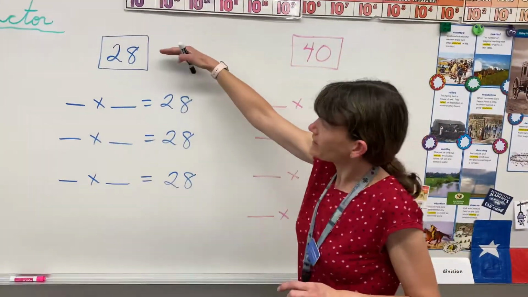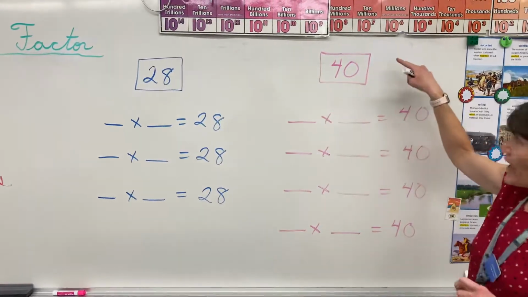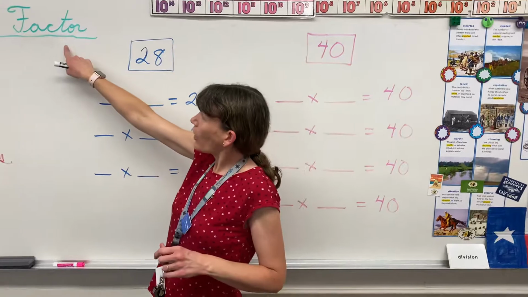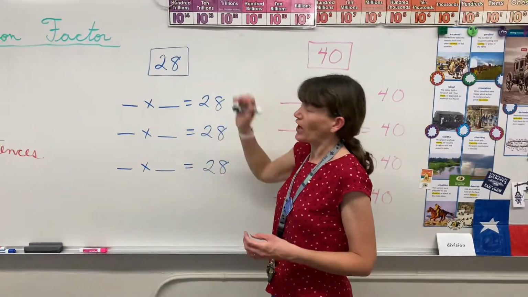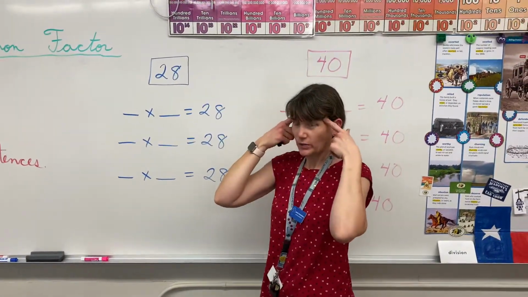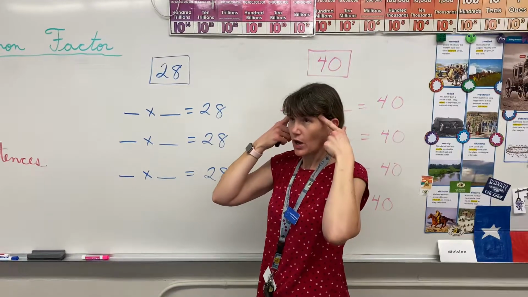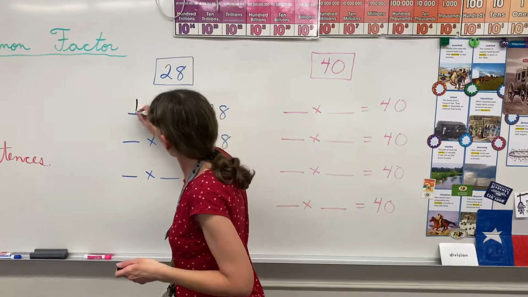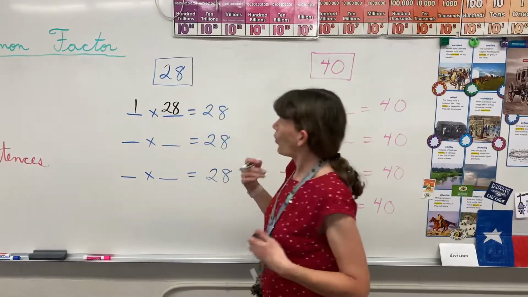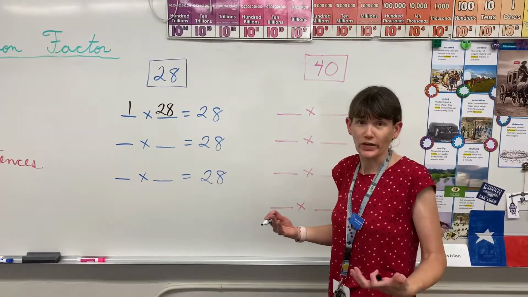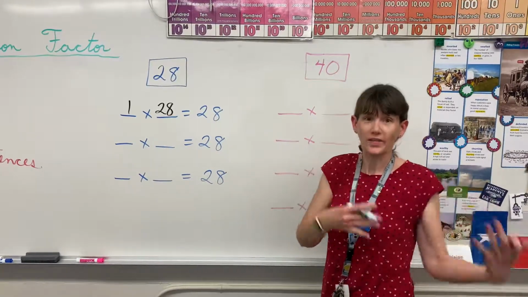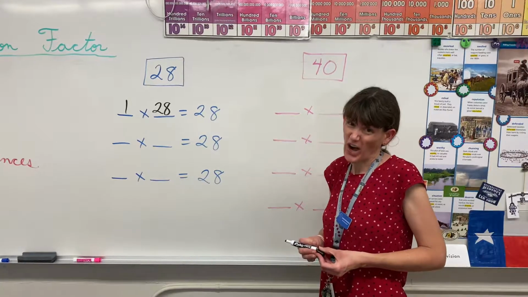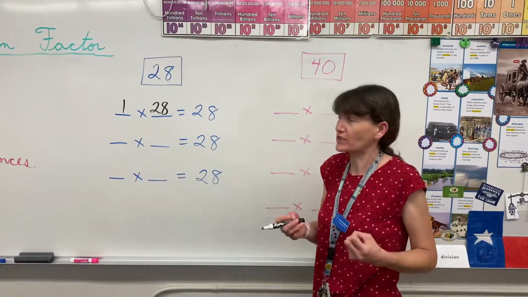So what we're going to look at is 28 and 40. First thing you need to figure out are the factors of 28. So get your math brain out. Okay, multiplication brain. What times what is 28? Well, I know always 1 times 28 is 28. So you can always do 1 and the number. Not really helpful with greatest common factors and fractions, but you can use it as a factor.